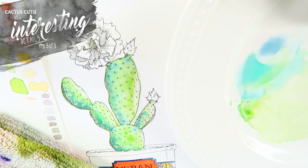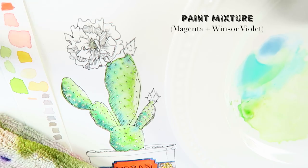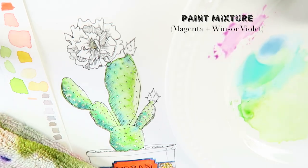I like to add interesting spins on familiar objects with color. Just to add a bit of quirkiness and oddity to my paintings. For this cactus, I decided to drop a bit of purple onto the cactus while it was still wet with green.